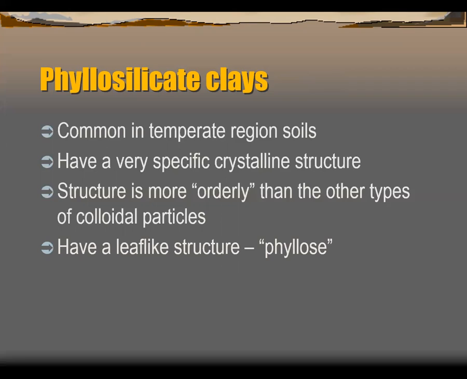Their structure is leaf-like. This is where the term phyllo comes from in phyllosilicate clays. Phyllo or phyllos has to do with leaf-shaped. I don't know if anybody in here likes to bake or cook or likes Greek food, but phyllo dough, which is that real thin, almost papery dough that they make baklava and some other dishes out of, the phyllo in phyllo dough comes from the same root. It's phylos in its structure. So if you're familiar with baklava or spanakopitas, think about the dough in that, and that can help you visualize the layers in a phyllosilicate clay.